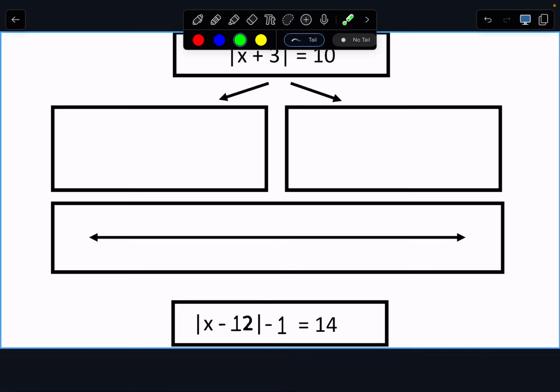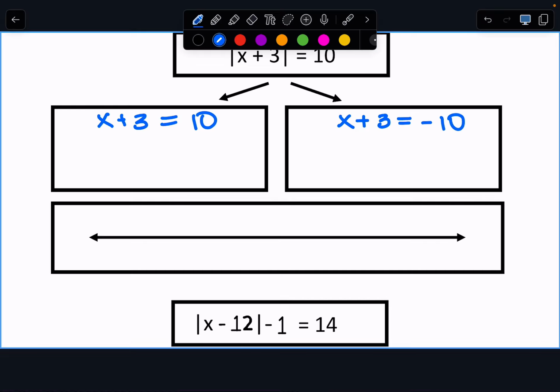Okay. So let's talk about the 2 different equations that we wrote. Truman, what did you write in the left box? And then Bennett, what did you write in the right box? X plus 3 equals negative 10. Okay, thank you. So x plus 3 is 10, x plus 3 is negative 10. It sounds like Bennett got x is negative 13 over here, and Truman probably got x is 7 over here.